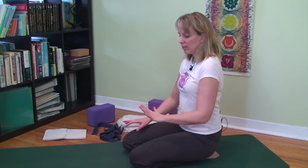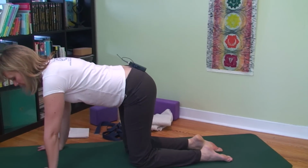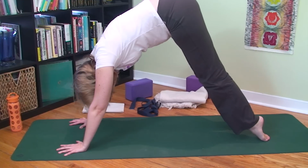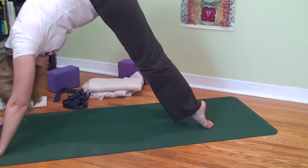If you want to try it, you can manage how much you go into it by not coming in as far. Also, it tends to be one that I think people with a lot of upper body strength manage well, because you can kind of take some of the weight into your upper body too. So it's just moving through down dog again. You start in this table position, and then you come up into down dog on the roofs of your feet. Okay, and just don't go too far.